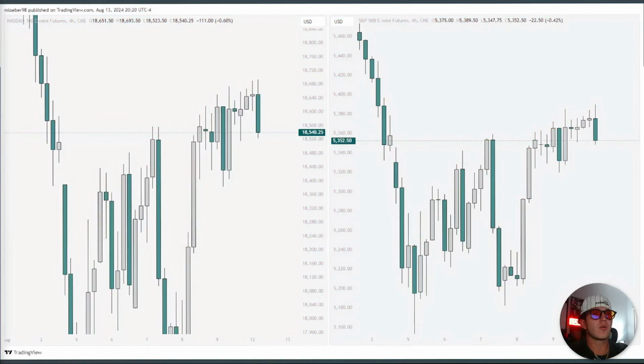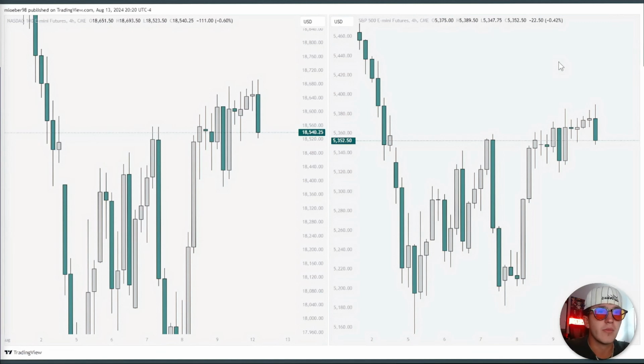So, like always, we have our blank charts on the NASDAQ on the left and the S&P 500 on the right. This is a 4-hour chart that I want you to note, and what we're looking for: we're looking to frame trades off of internal range liquidity pools. And once price gets into those internal range liquidity pools, we're looking for SMT divergence between the correlated assets.